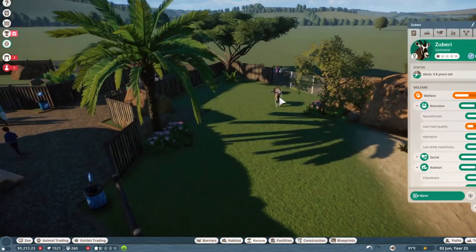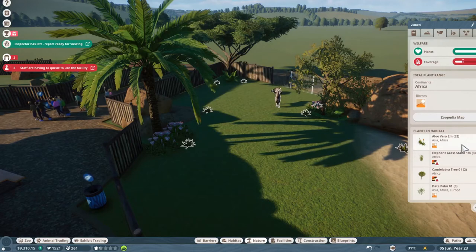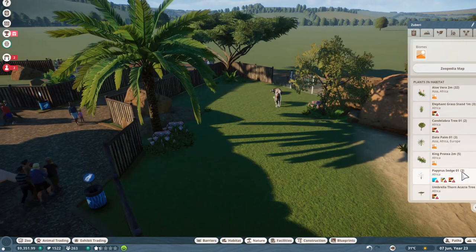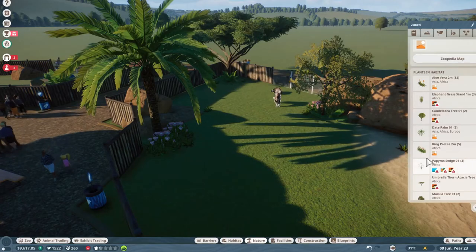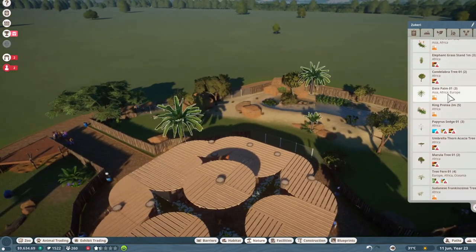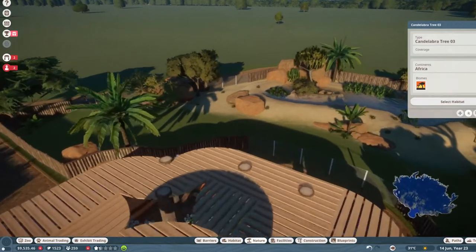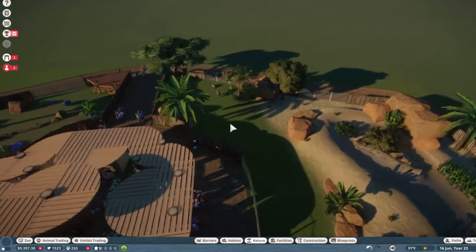If I click on it. Aloe vera, 2 meters. Where? That's all the aloe vera. Okay. 5, 1, 1, 5. Papyrus. Oh yeah, date palms. Ah, you're unsuitable, are you? Because apparently you're not from the same environment. That's kind of a bummer.